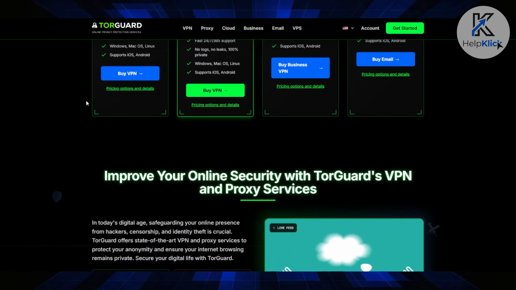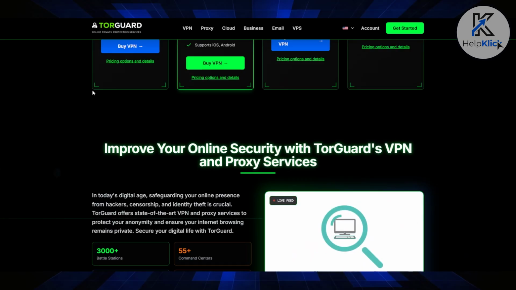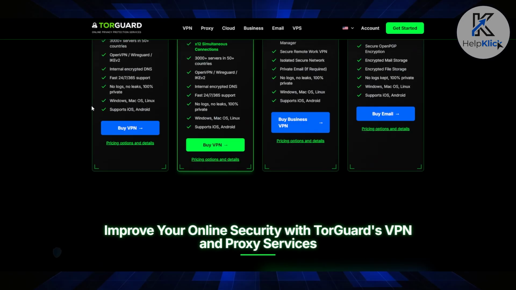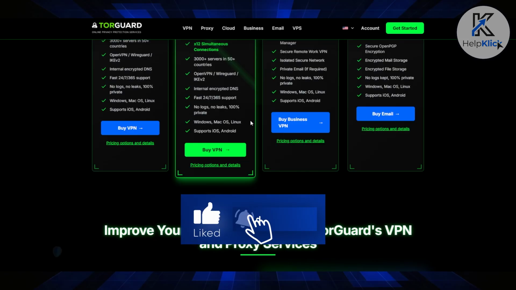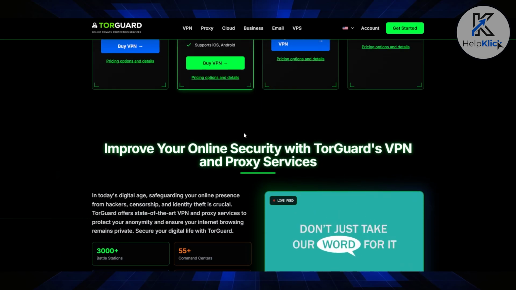Now, when it comes to the open source side of things, TorGuard's main commercial app is actually closed source. But it runs on open source protocol backbones like WireGuard and OpenVPN. Where they really shine for open source fans is on GitHub, where they actively maintain completely open source applications and packages for custom router firmware like OpenWRT.